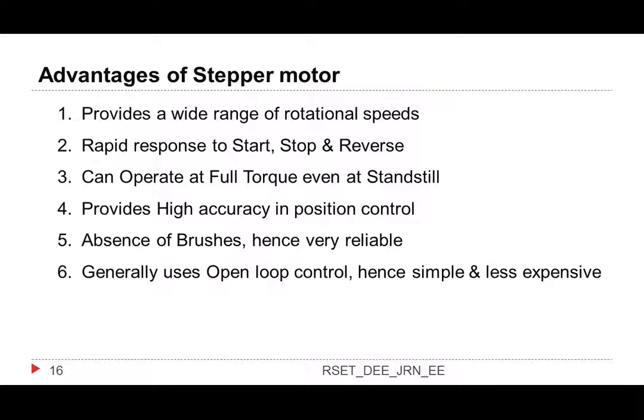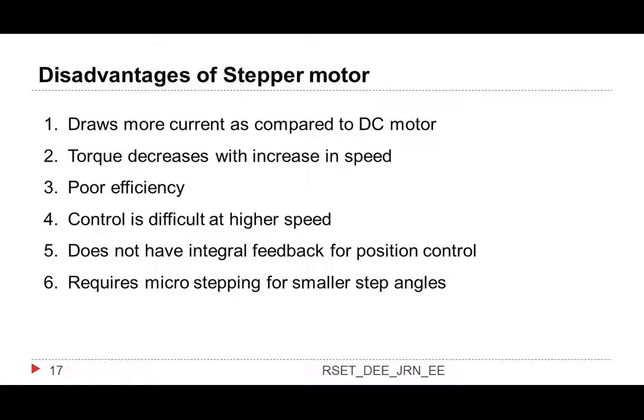Now, you can see the advantages of stepper motors. Several advantages are there. It provides a wide range of rotational speeds, rapid response to start, stop and reverse, can operate at full torque even at standstill, and provides high accuracy in position control. Because of the absence of brushes, it is very reliable. It generally uses open loop control, hence it is simple in construction and less costly.